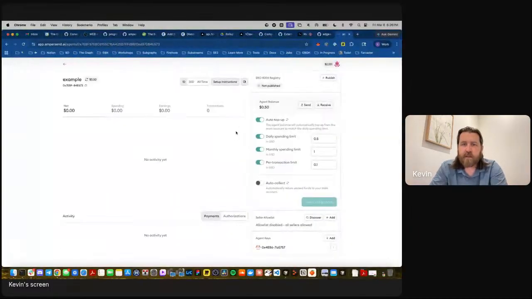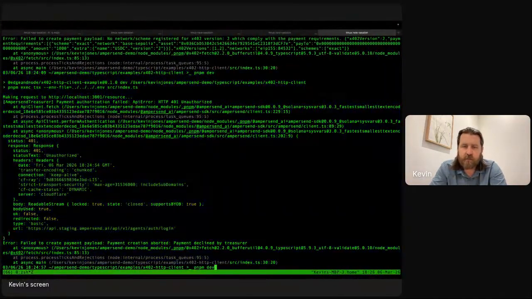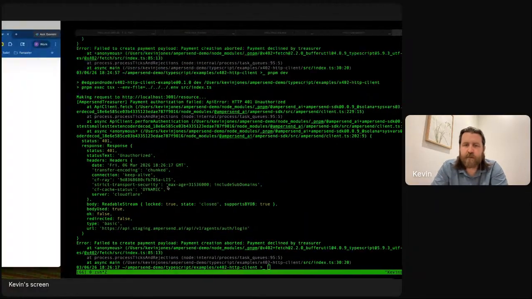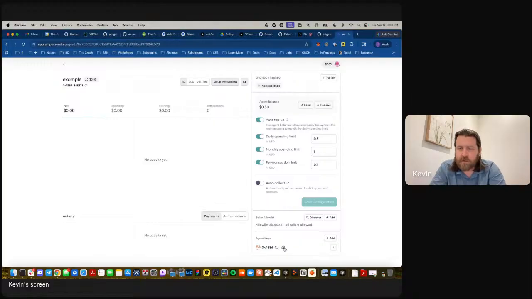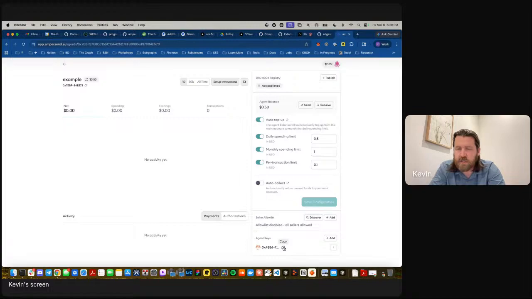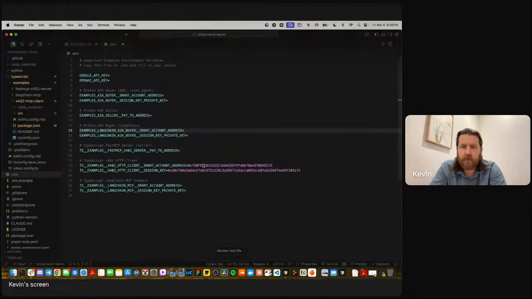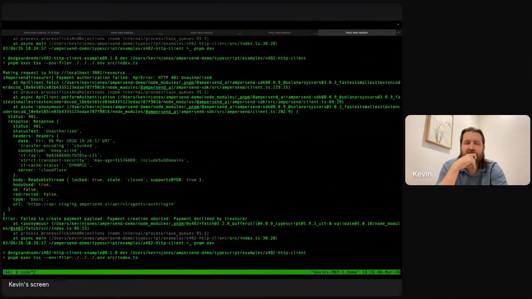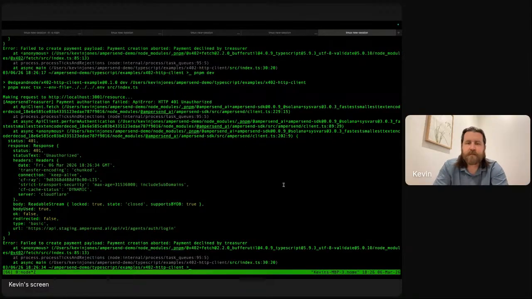Let's see what we got here. Okay, so now we'll try it again. That's so weird. It should be working unless it wants this address as the other thing. So there's also this key, agent key, and maybe it thinks that is the one it needs for the public key. Let's try it one more time. That's weird.